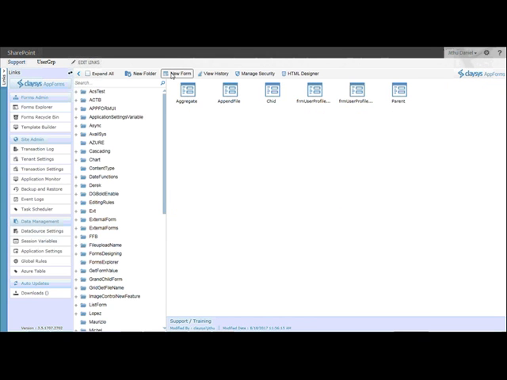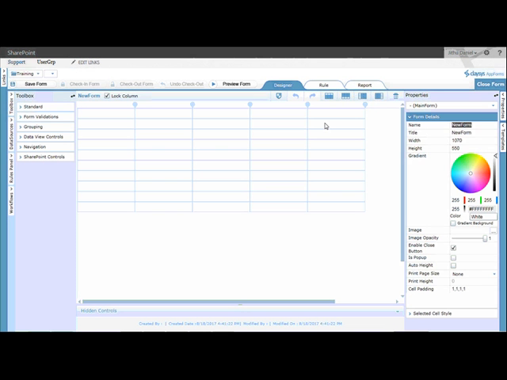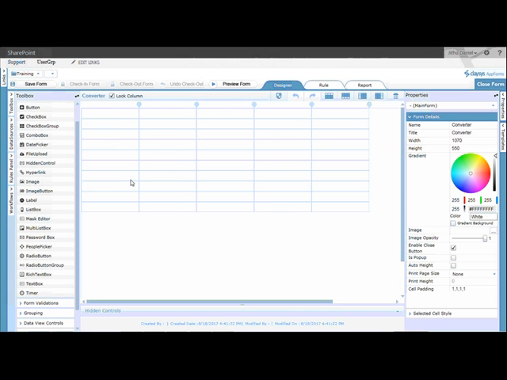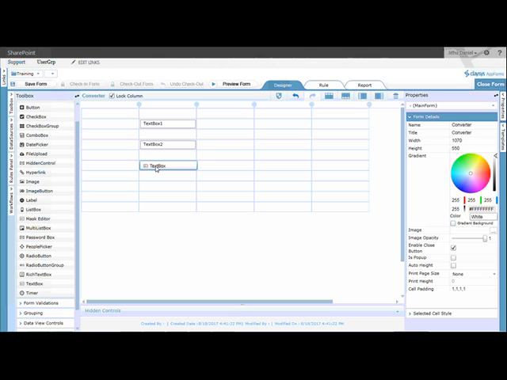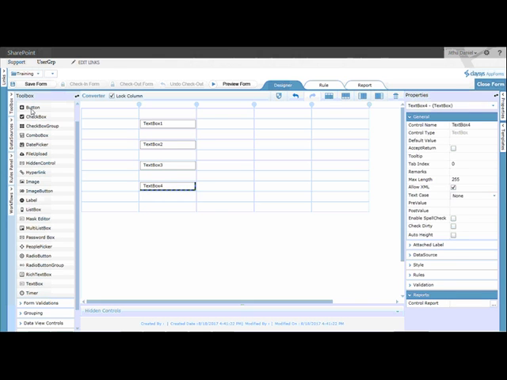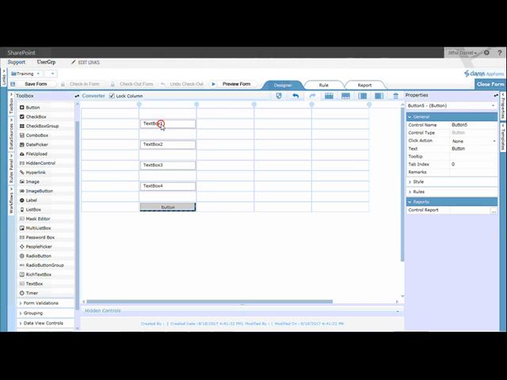So I'm just going to create a new form, and then I'm going to use this newly created web service here. So I'm going to call this form converter, and I'm just going to give the same name as the form title. So for the web service to work, I'm just going to drag and drop 4 text boxes and a button. Once you type in the values to the first 3 text boxes and click on the button, it will invoke the data source and it will give you the output in the 4th text box. So now I have 4 text boxes and a button.